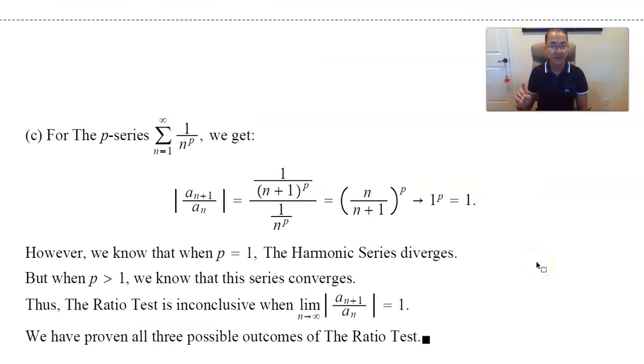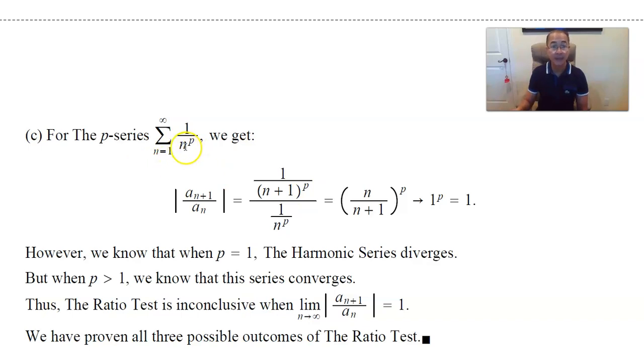So there is a part 3 which says if the limit is 1, you cannot form any conclusion. We're just going to show that it is possible. It's very easy to get a limit of 1. Just use any p series. So we have n to the p, replace n with n plus 1. We get n plus 1 to the p, not p plus 1.